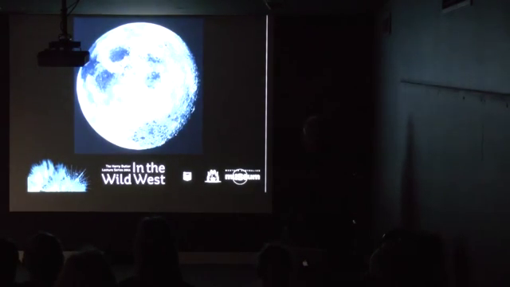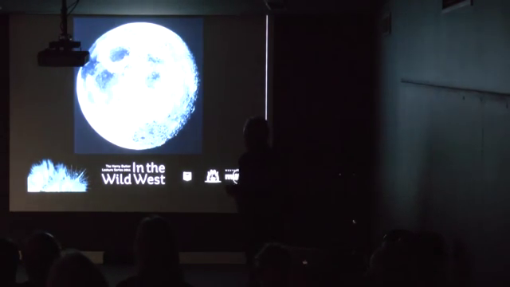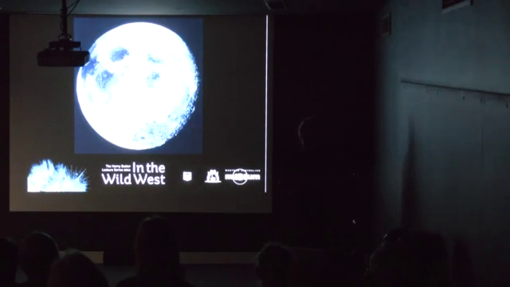If we look at the surface of the moon, our natural satellite, that deeply cratered surface testifies to a period of intense bombardment by bodies in the solar system around about 3,900 million years ago. Now that event, which is called the Late Heavy Bombardment, would have affected the Earth. But of course we don't see it on the Earth's surface because of that geological activity. Basically all evidence of that has been erased from the Earth.